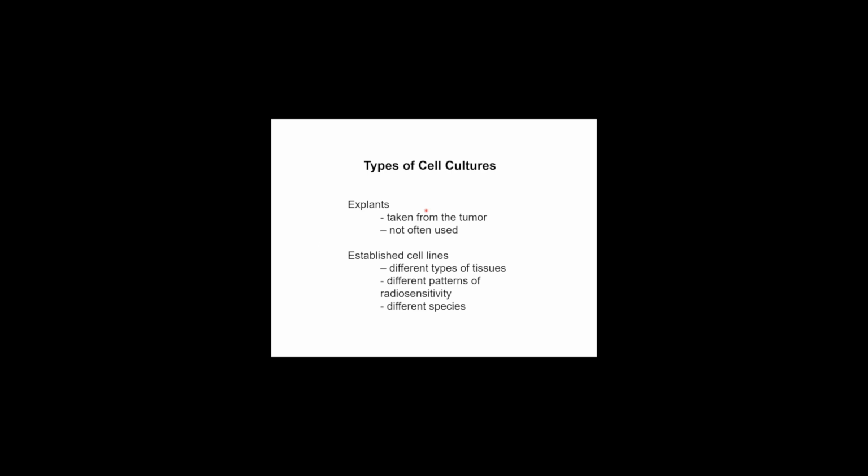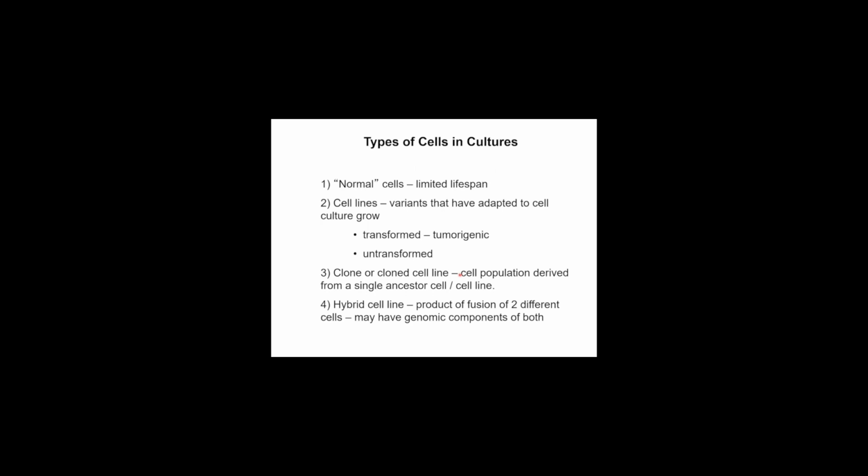So people kind of gave up on it, moved into looking at established cell lines that are different types of tissues, have different patterns, different species. And they said, look, if we know these things, we can probably guess how this tumor is going to respond. We use other methods for determining tumor responses now. We can, in some cases, culture in vitro. It's hard. A lot of times what we do is we take the tumors right out of the patients and plant them into a mouse and look at survival in a mouse. And we'll talk about those methods as well. But for now, we're dealing with cells in culture.